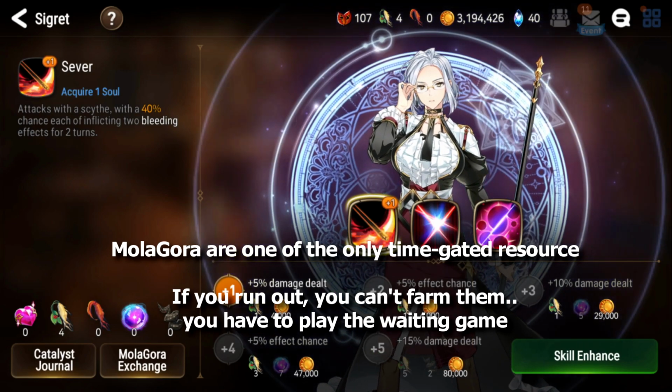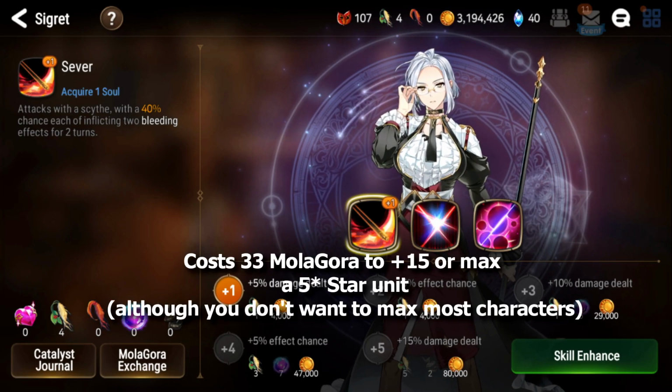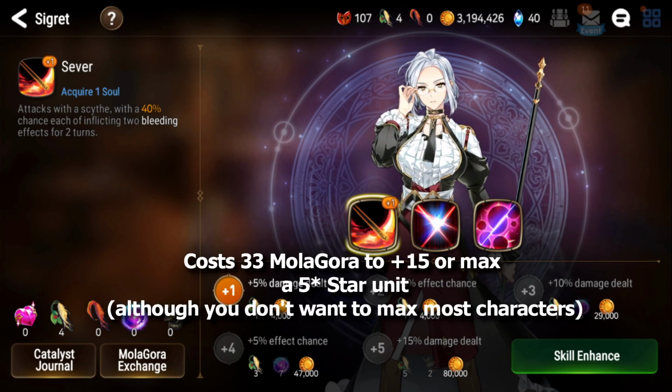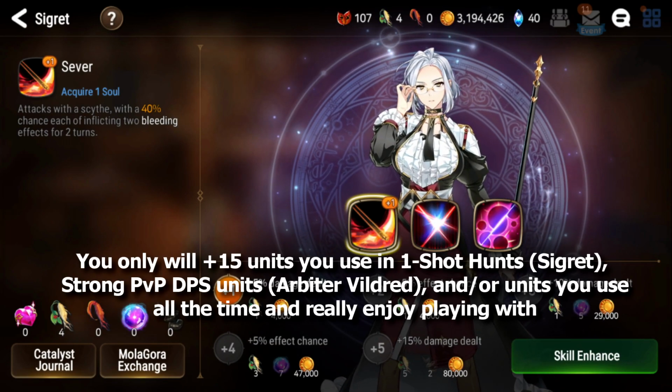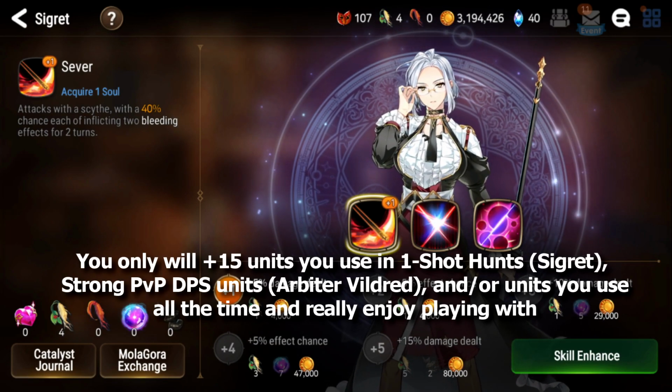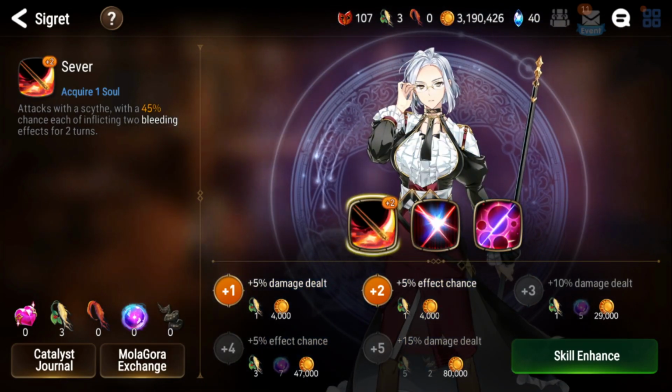It will cost you 33 Molagora to plus 15 or max out all the skills of a 5-star unit. So you want to make sure you have a good stock of them in case you get a really good unit that you want to plus 15, like the ML 5-star that you pull randomly or so forth. So for Sigrid though, she's pretty safe to enhance just because I need the effect chance.